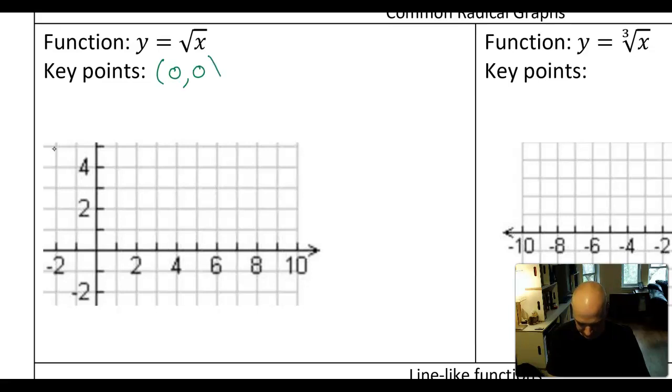Key point is (0,0). The square root of 0 is defined and it's equal to 0. Next key point (1,1). The square root of 1 is defined and it's equal to 1. Now the next key point you might have to go a little farther out on the x-axis because to get a nice even square root you need to have an x that's not 2, not 3, but actually equal to 4. So that when you take the square root of 4 you can get a y value of 2, so (4,2). And then the third key point we're going to put on this graph is (9,3) because the square root of 9 is equal to 3. Let's plot all those points on the graph and see what we get.